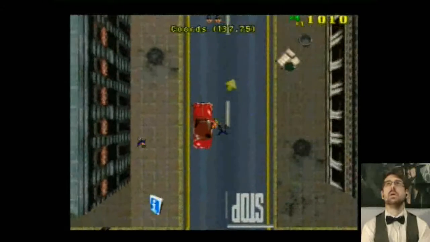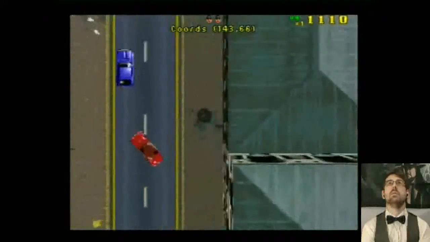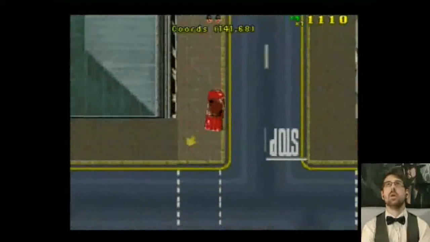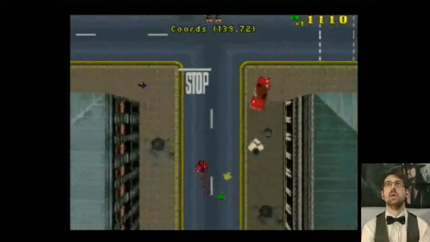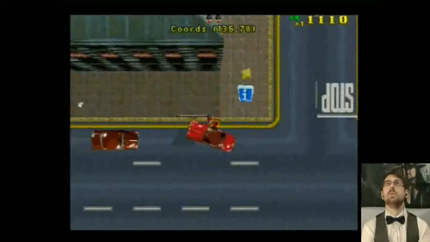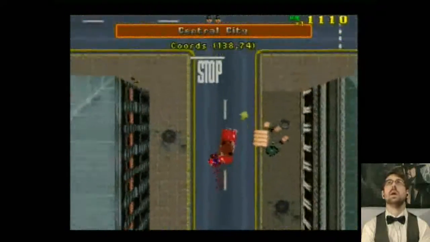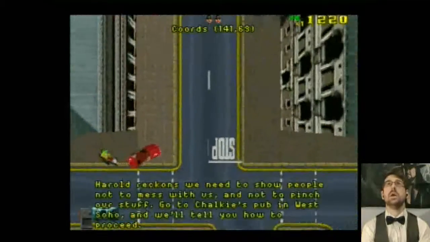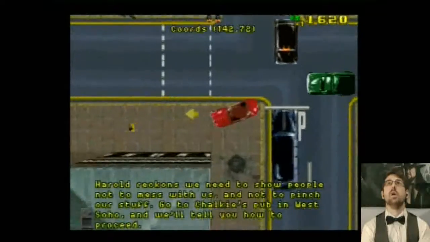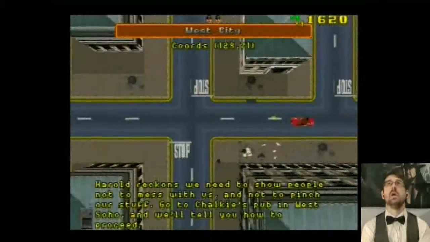Hold it there. Oh no, I've got two coppers after me. Not two of the Rozzers. Where's he gone now? Come back here. Oh, did I accidentally... Oh, wrong button. Keep pressing square for reverse. Come here. Got him. Harold reckons we need to show people not to mess with us. Not to pinch our stuff. Right, let's go to his pub.